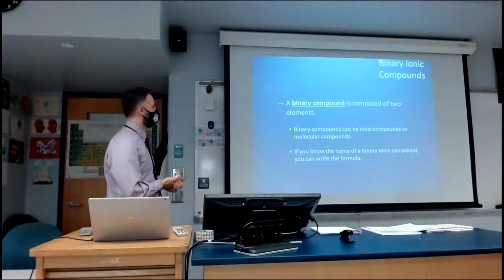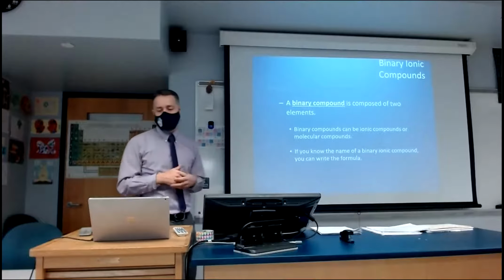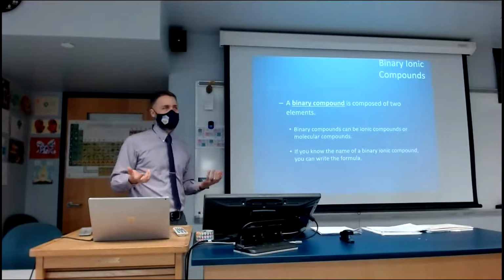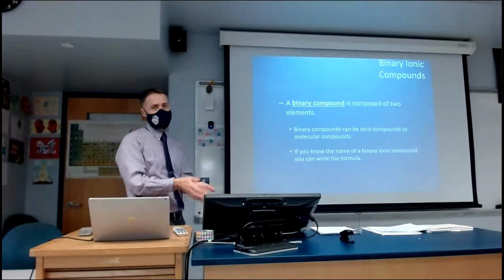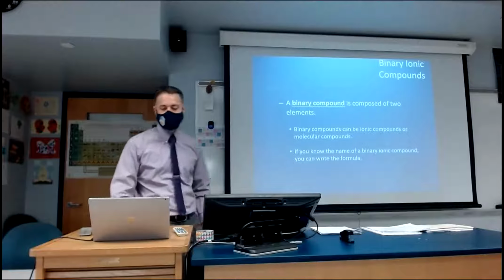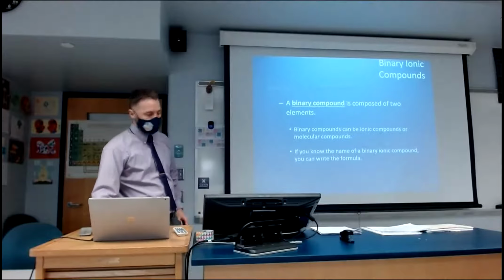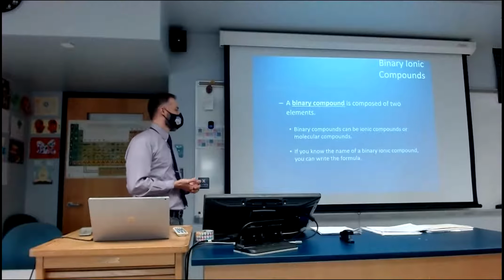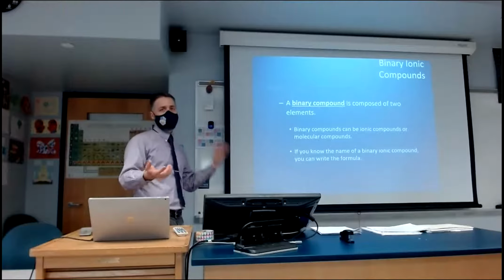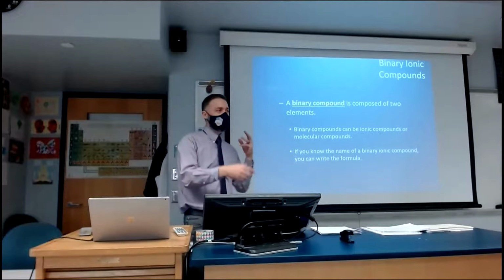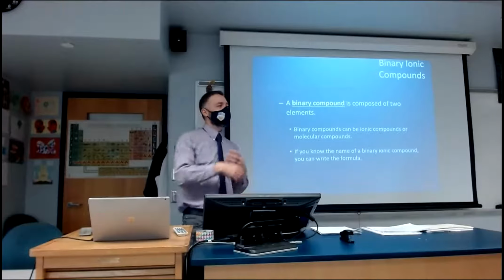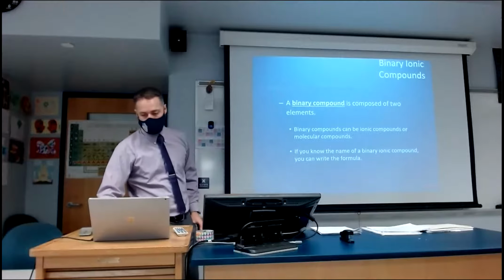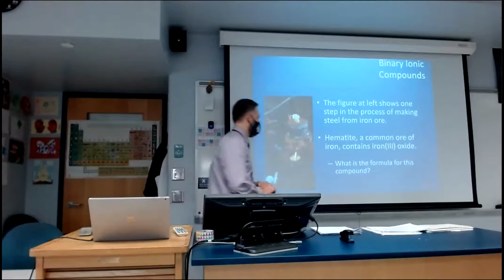So we're doing basically just two parts. And for ionic compounds, you literally just put the names of the two parts together, and that's the compound name, as you will see. So the big thing here is if you know the name, you can write the formula. If you know the formula, you can write the name. With a couple rules, given one of those pieces of information, you can figure out the other one. And that is quite helpful.